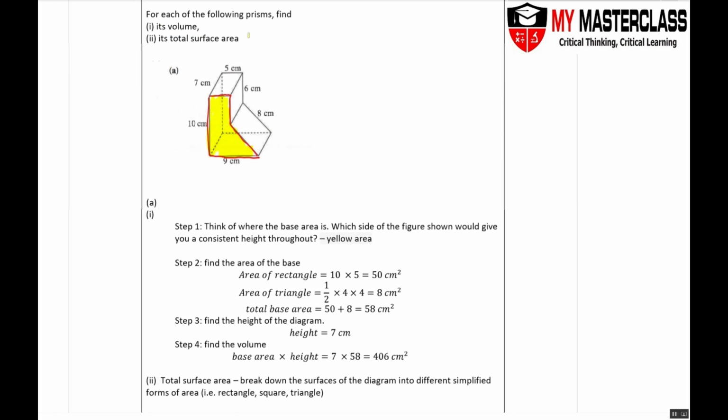Now you need to find out what is your cross-sectional area. Nowhere in your syllabus of math have we taught you a formula for such an irregular shape. So in your questions, you need to split them up into the shapes that we already know how to calculate, which means for this example, I need to split this up into a rectangle and a triangle. So your first area of rectangle, 10 times the 5 cm here, you get 50 cm square.